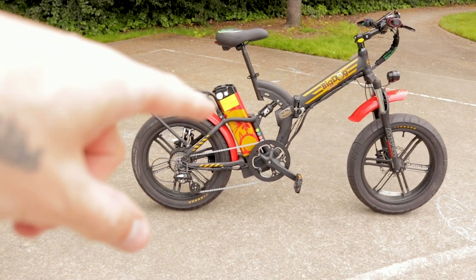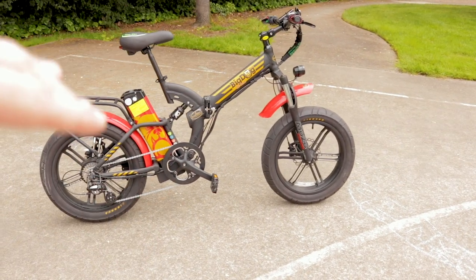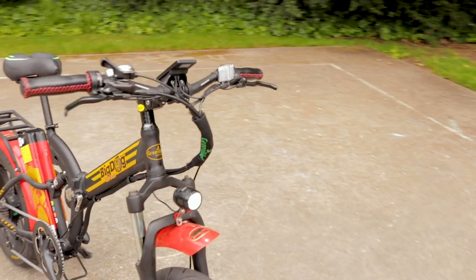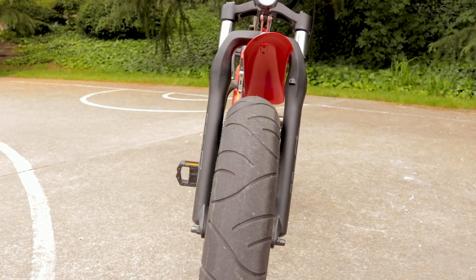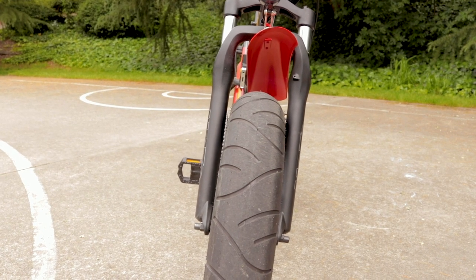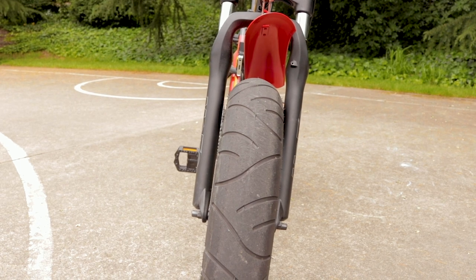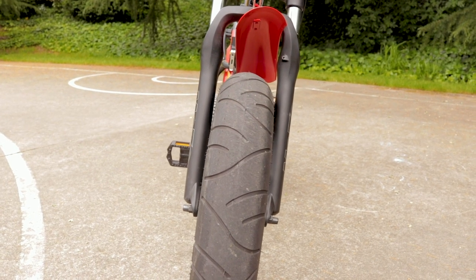Remember, 750 watts, that big 15.9 amp hour battery, that's a big battery. And then front suspension and rear suspension and these big old tires, 20 inch by 4 inch street tires. These are sweet, man. Just good tire profile. It feels like riding a motorcycle. That's kind of the ride characteristics of it, the way you lean and stuff. It's very motorcycle feel. Good tires here.